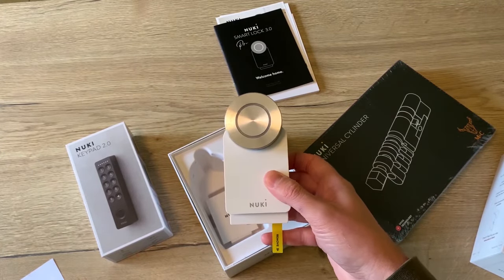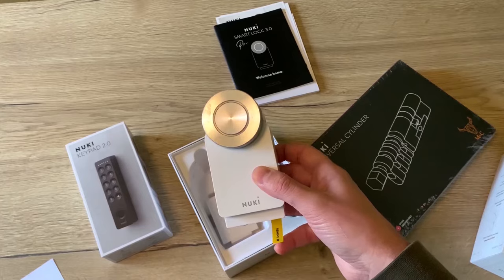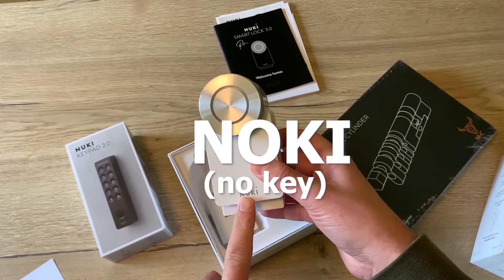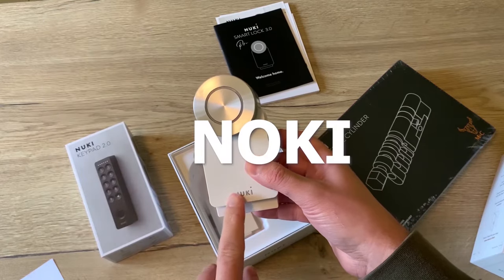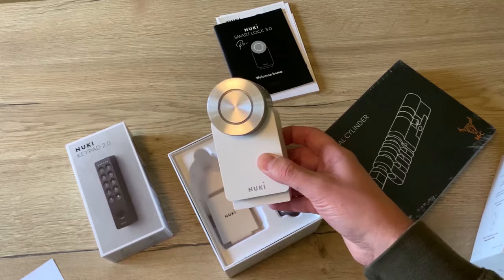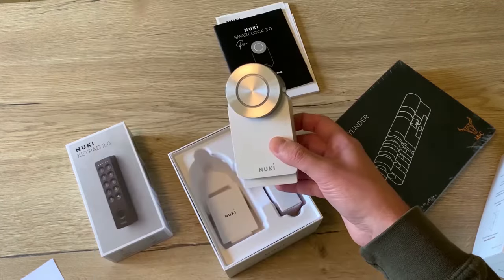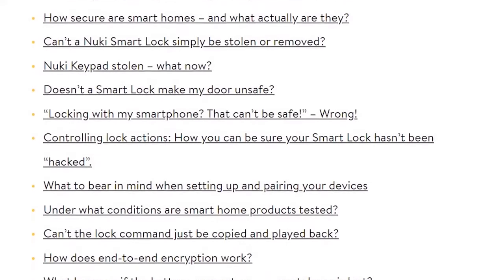with a good reputation. Nuki is a brand from Austria, Europe, and was created in 2013. Originally, it was named differently, but after a dispute with a phone brand, they renamed it Nuki, which stands for new key in German. Security-wise, they passed the last 5 years of AV-Test, a high security independent test. They have a very detailed page on their website that describes the security.